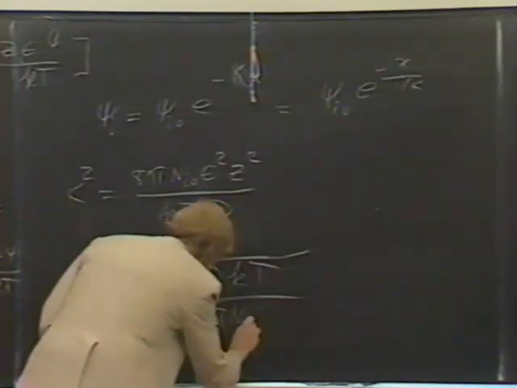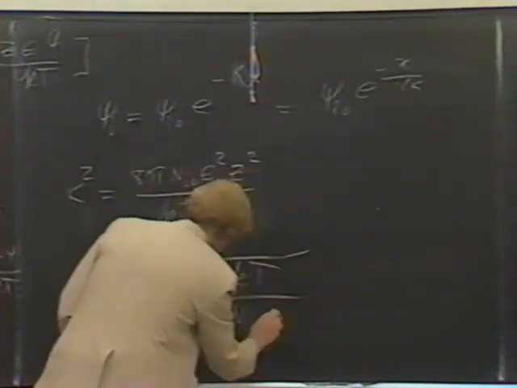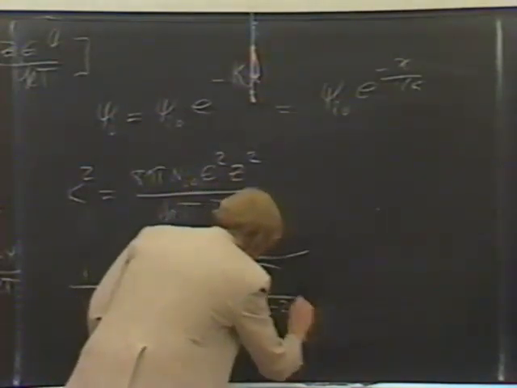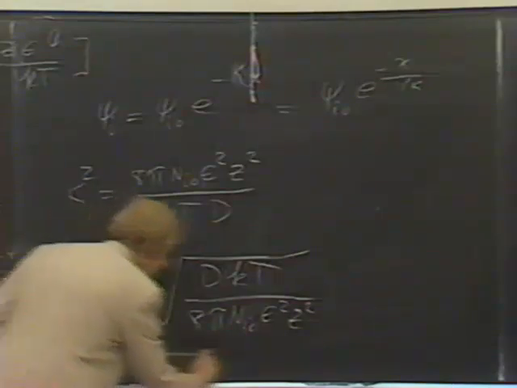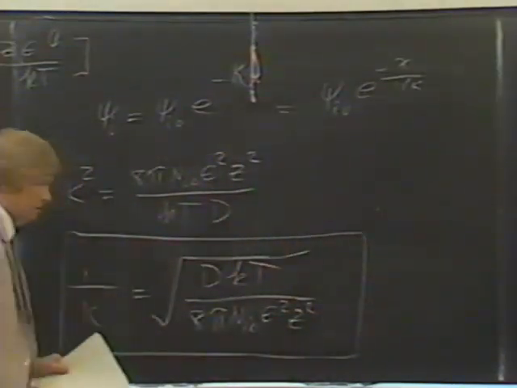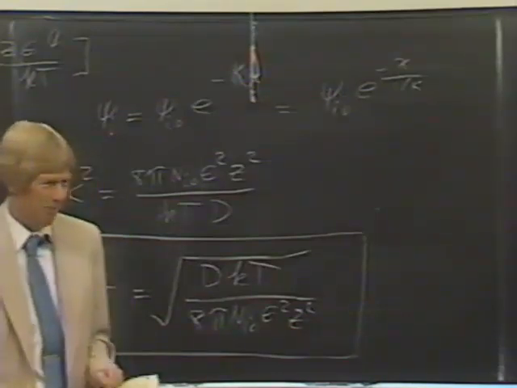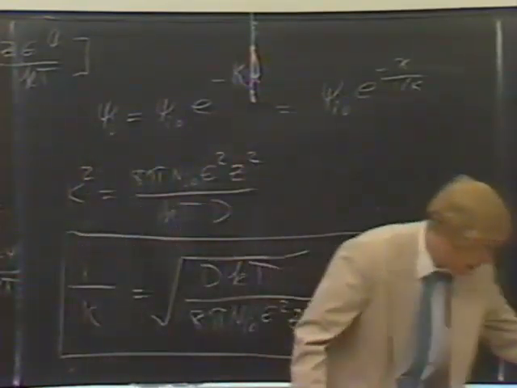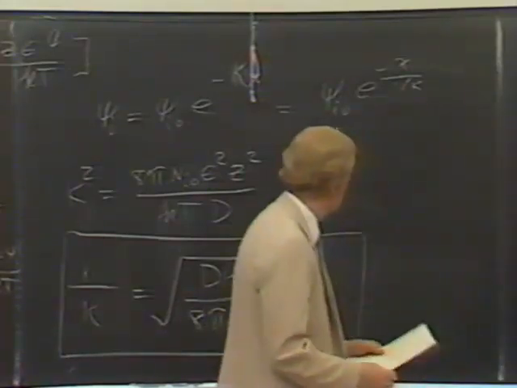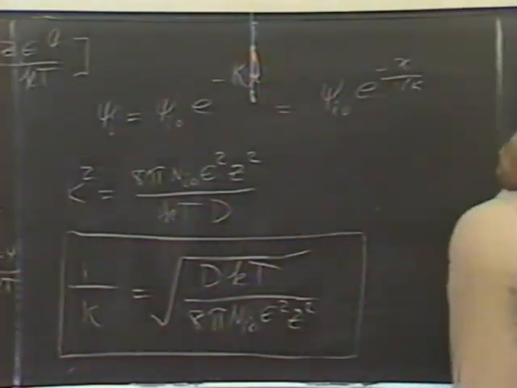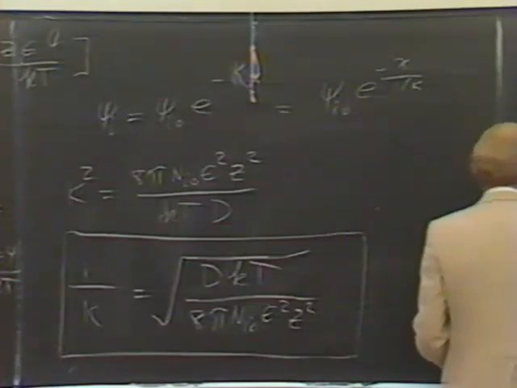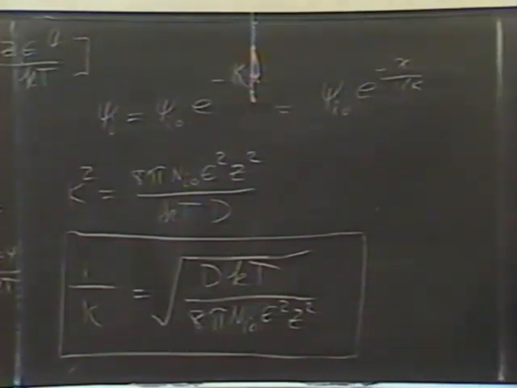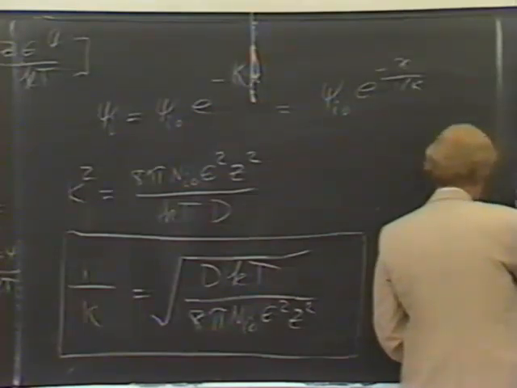Question: when you say that's equal to the distance to the center of gravity, are you talking about the center of mass? Center of number concentration. Remember we said the number concentration as a function of x, N_i, fell off something like this. So it's the center of gravity of this, some distance out like that. I was just thinking if you had a mixed solution with different ions in there. This is the simplest case. A single ion could be sodium or potassium, and I want to discuss that.